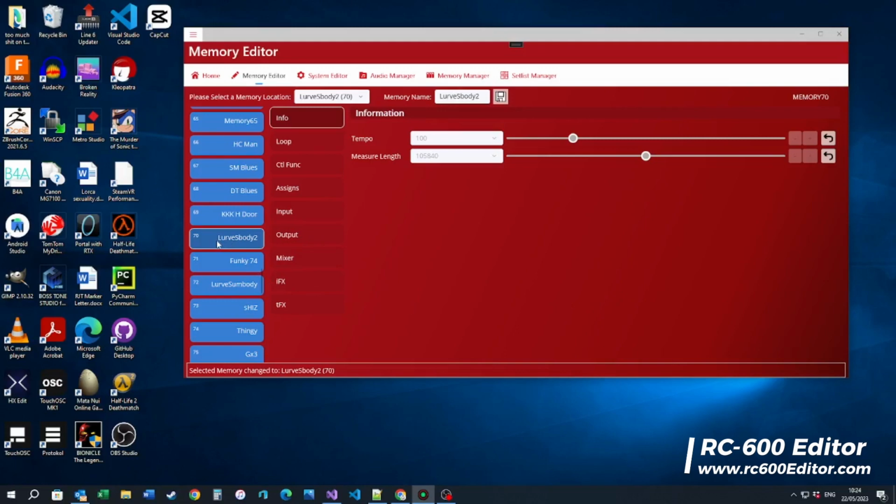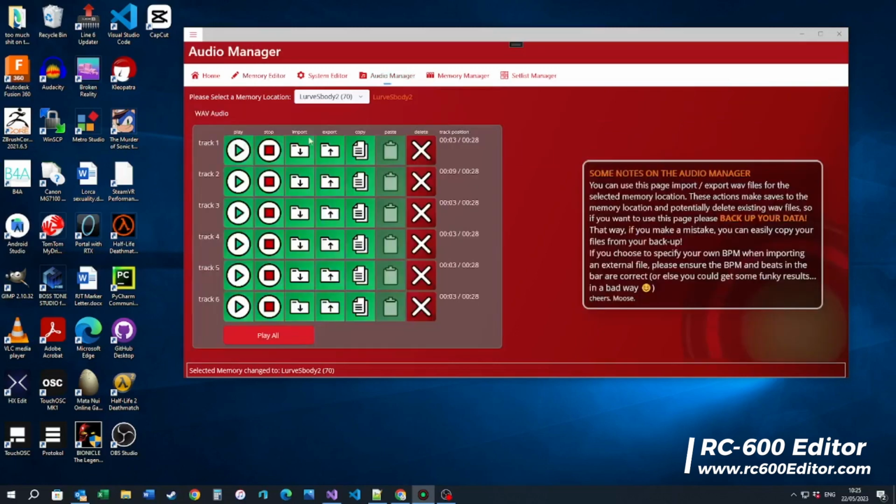So I've got a tune here called Love Somebody, and if I go into the audio, I've got a bass on track one, which is quite funky. Track two, I've got like a distorted rhythm guitar. Then some keyboards and like a sound effect drone. And then I've got a kind of funky, kind of clean rhythm guitar. Then some kind of brass stabs in track six.